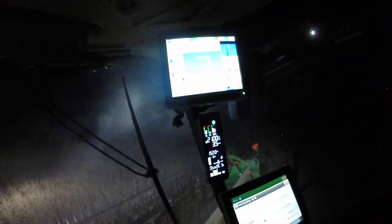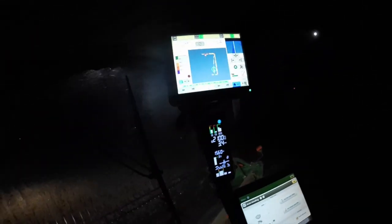Yeah, we're just still marching on beans here. So I'm loading the cart up here. Got to fill these two carts, and then we're done for tonight, I think. But this thing's a beast. I'm really getting a lot of beans cut. Moisture's staying pretty low. We're about 11, 12, and it's about 70 to 80 yield, so we're pretty good yet.